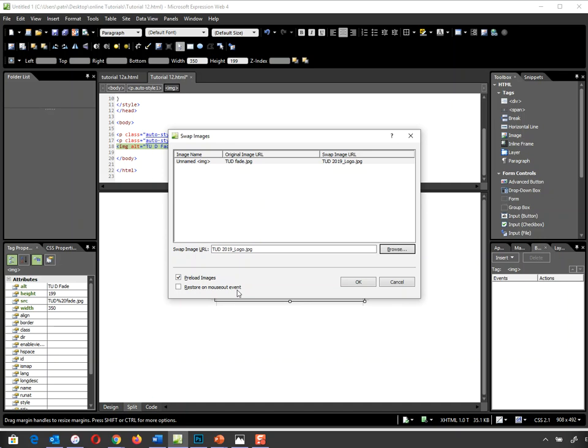In other words, do you want your image to go back to the original image when you move your cursor off it, your mouse off the image? If you do, you simply click on that. If you don't and you want it just to move over and reveal something, and for it to stay revealed, well then you don't need to click this restore button.